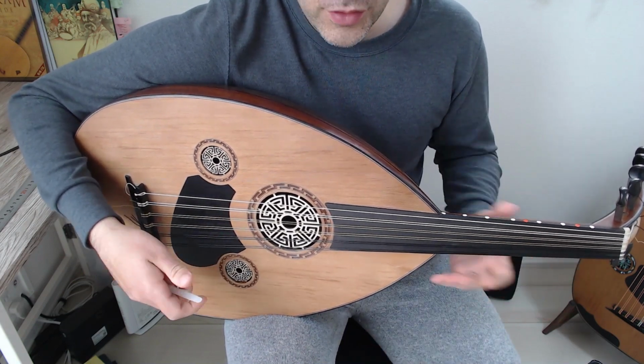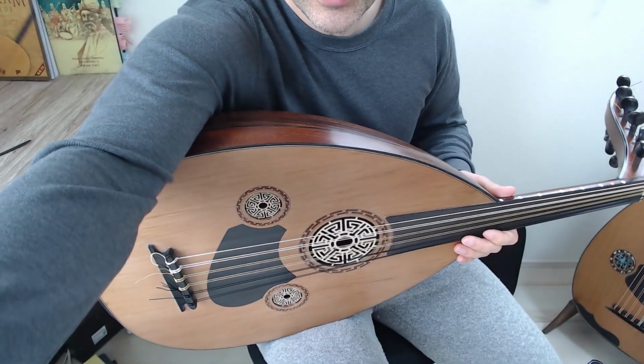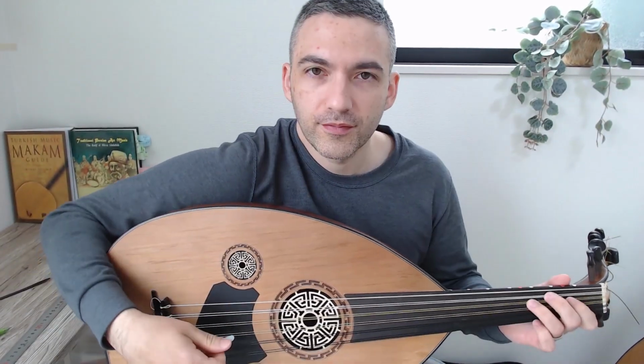Now this is not to create some particular tuning, this is just to get you an approximation of where these notes are so that you can get started playing Oud and that you can find the notes easier.